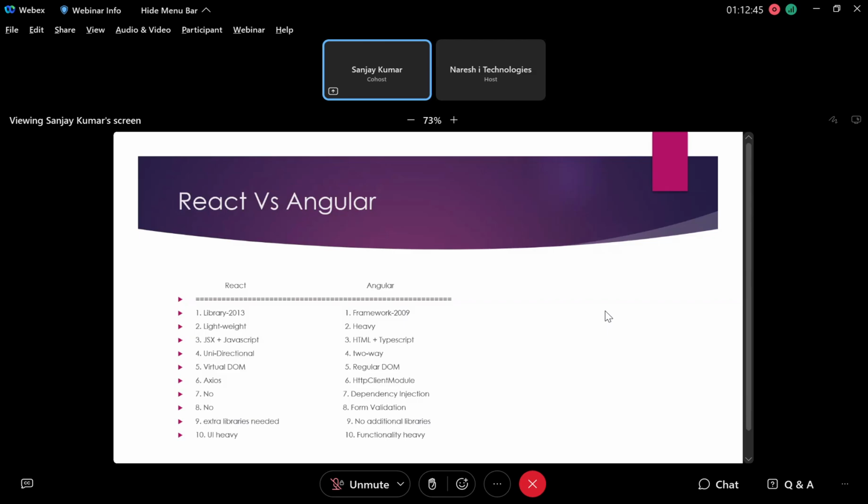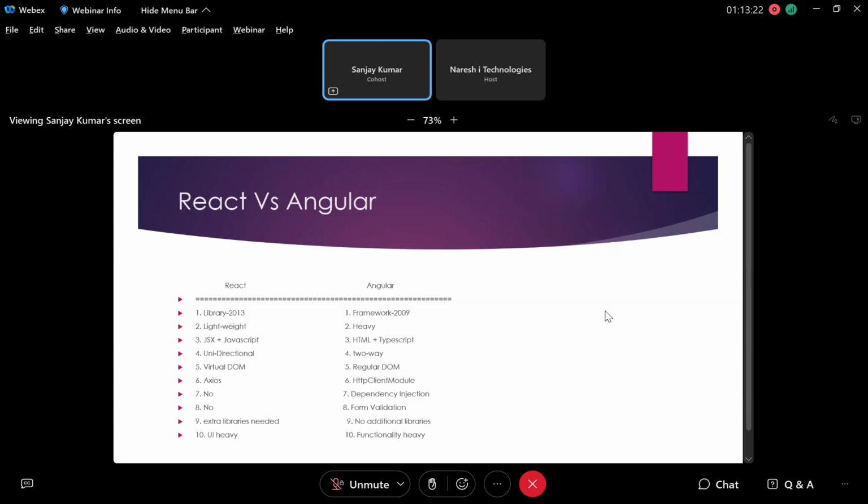That is not the case with Angular. When you start using Angular, everything is there in a single place. You want to fetch data from an API? Angular says, I have the HTTP client module. Don't worry. You are using Angular to develop a web application and we have a requirement to implement routing. Angular says, don't worry, I have a routing library with me. Angular has an inbuilt form validation module.